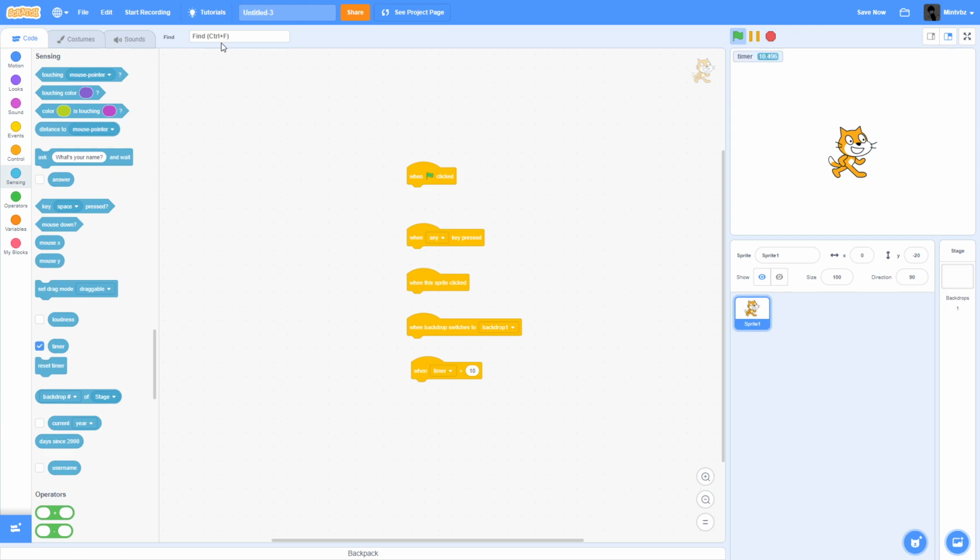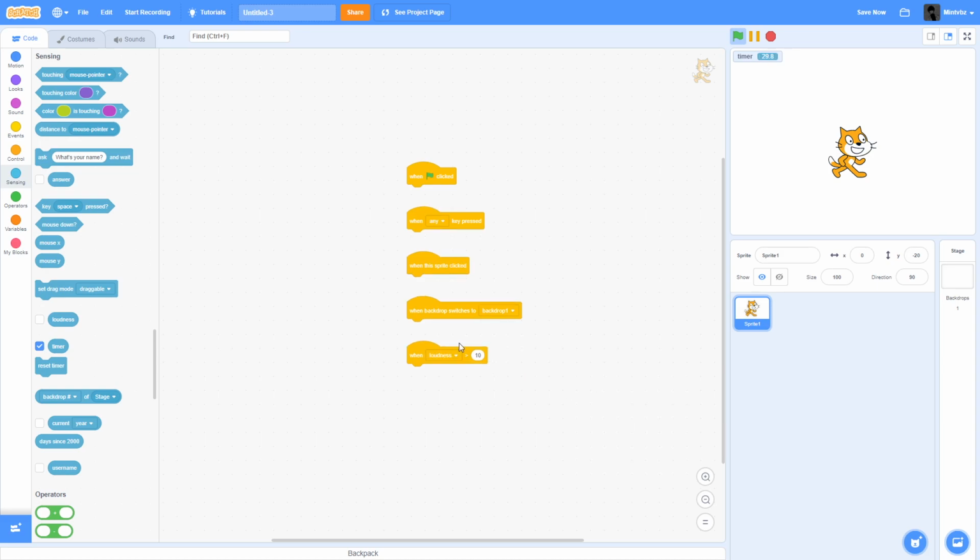But I don't know why Scratch wants to use my microphone. Why does Scratch want to use my microphone? Is it even recording? Yeah, it is. Why does Scratch want to use my microphone? Because I don't want it to use my microphone. The loudness. Okay, actually, no, I know.